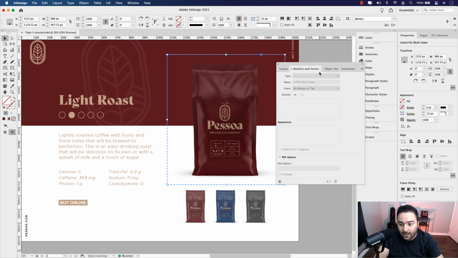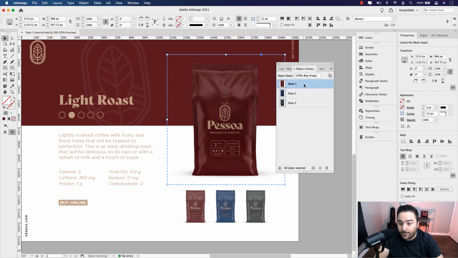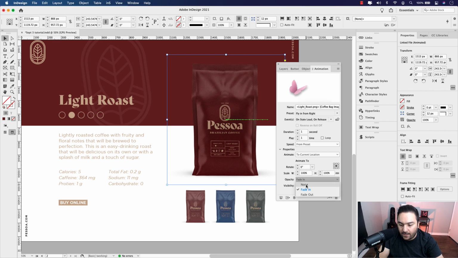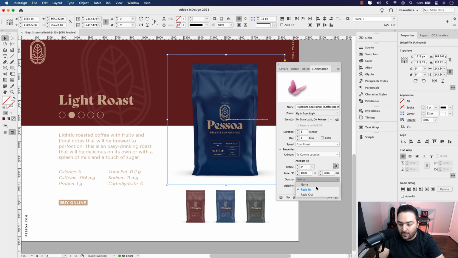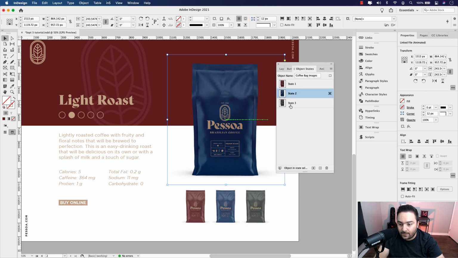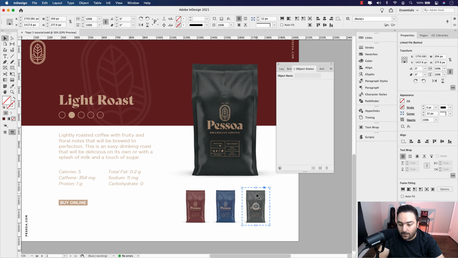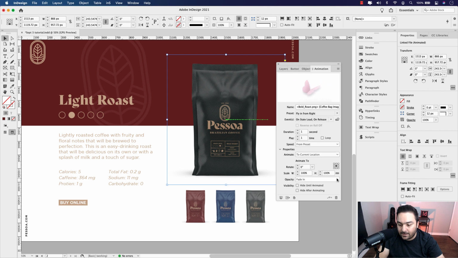I'm going to click on this again, go to animation. Actually, let's click on object states first, then double click there, go to animation. I don't like the fade in, so I'm going to say none here. Okay, and let's go ahead and do that to the other two as well. Let's click on Object States, click on the second one, double click to drive into it, go to Animation, and let's just turn the fade in off. Okay, and let's go back to Object States, click on that third one, double click, go to Animation, and let's not have the fade in.